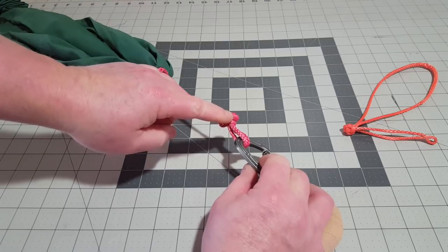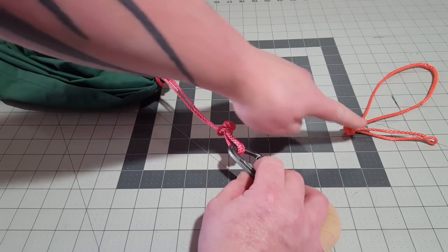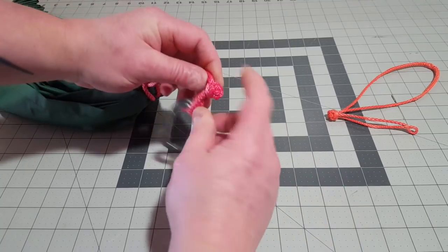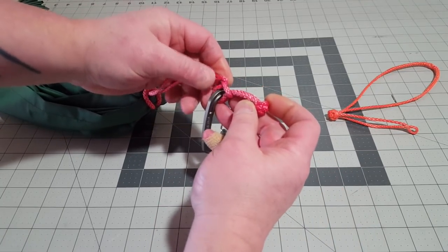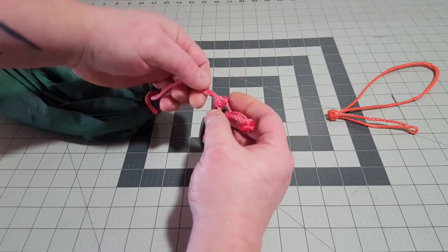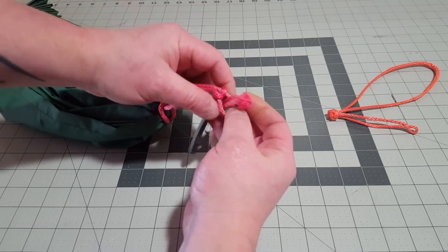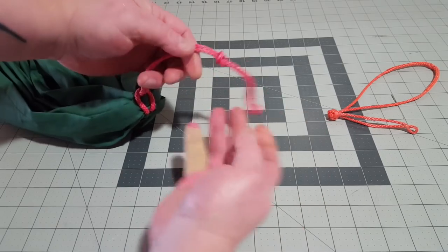And this soft shackle is stronger than this soft shackle. Then of course when you're ready to disconnect it, you just pull on the knot and this little noose right here that's created with the main loop will open up.